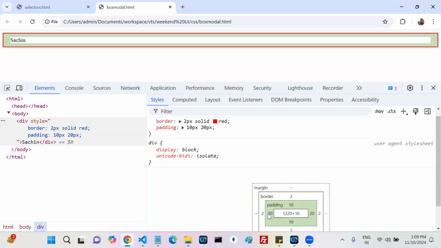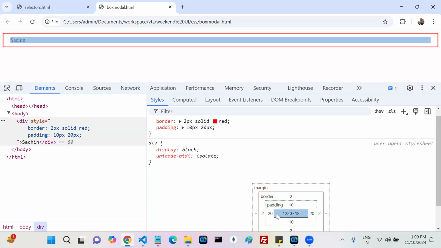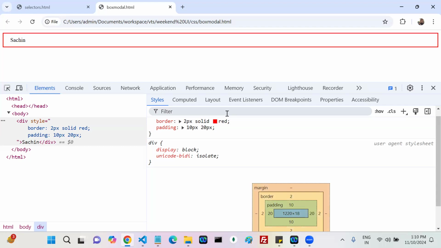Not there. If it is not there, the opposite value is what? 20. So that 20 value is going to take. Okay or not? Yes.